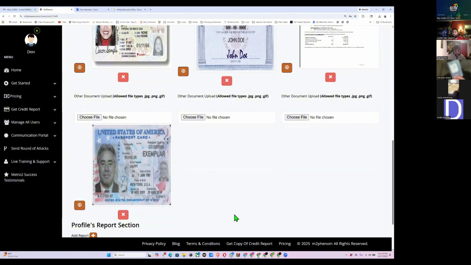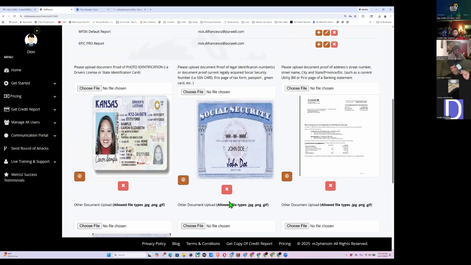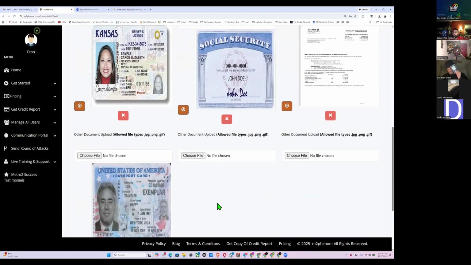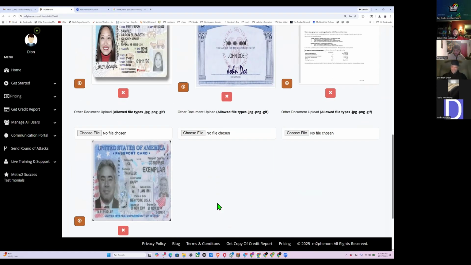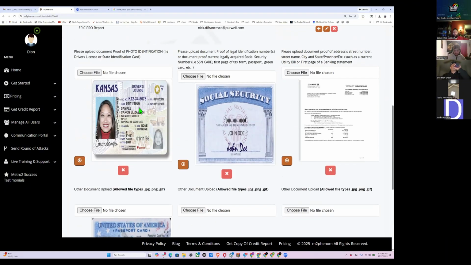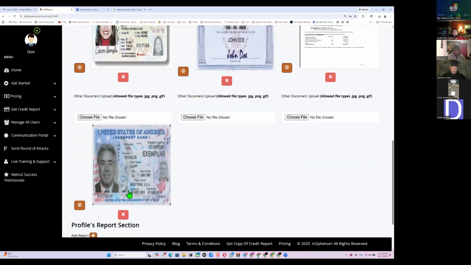So when they get your passport, they're going to move forward. What are they going to say? They can't accept your passport? That's my photo identification. What's wrong with my passport? They're going to quiet down, because a lot of things, an ID can be faked. A passport can't be faked. And if you're going to fake a passport, man, I want to know who's faking your passports for you.